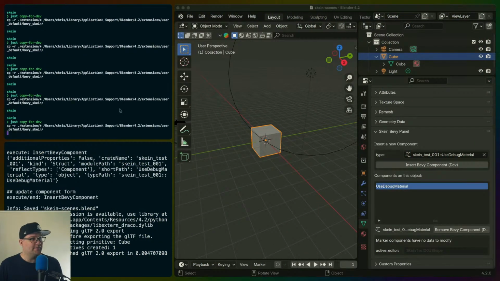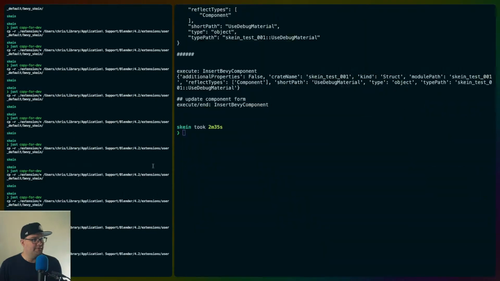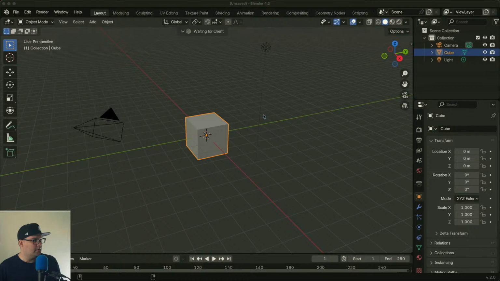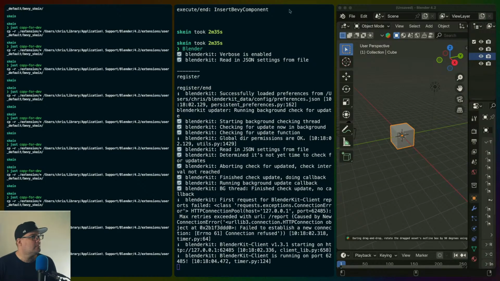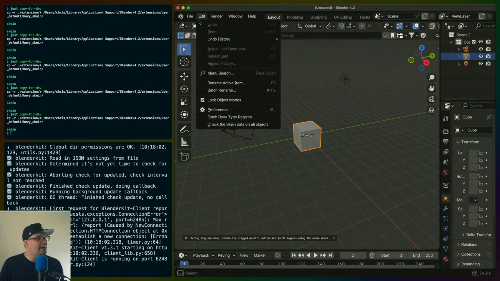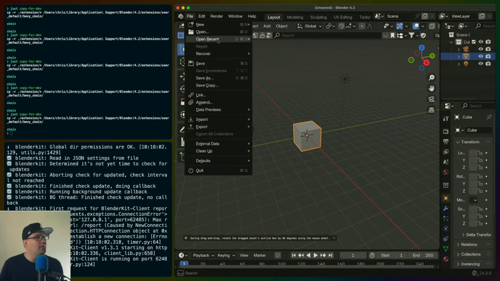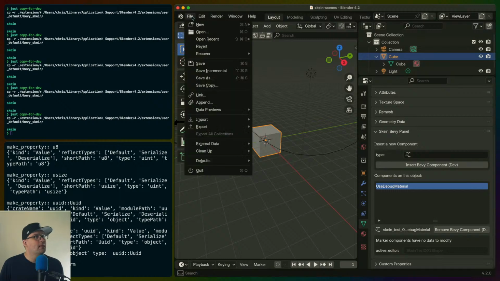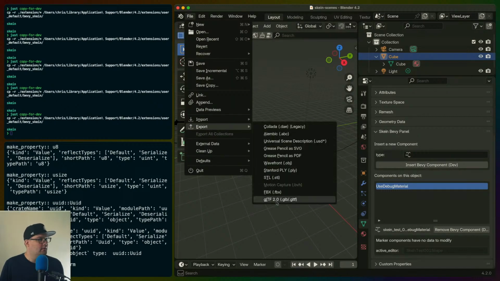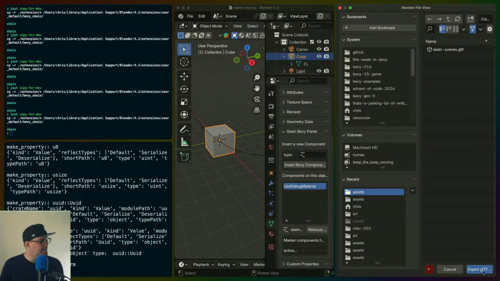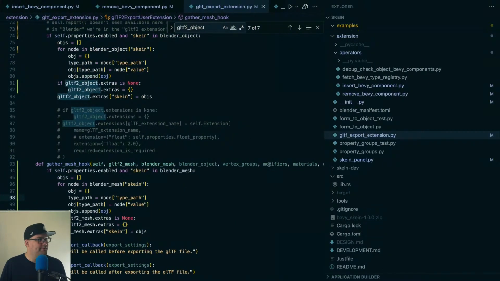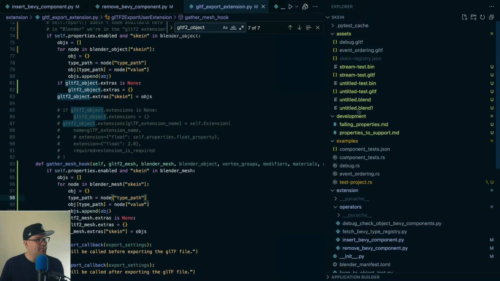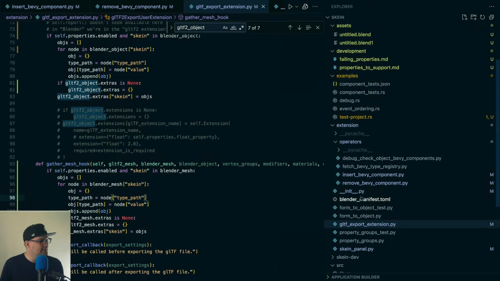So because this is an export extension, we actually have to install the extension to be able to use it. It's part of the reason I keep closing and reopening Blender, because the glTF extension will actually go look for the physical file from the add-on and actually get a class by exact name from that file. So it has to be there at that file location.